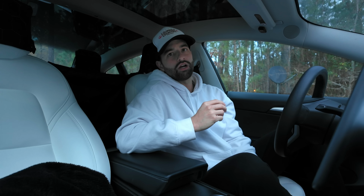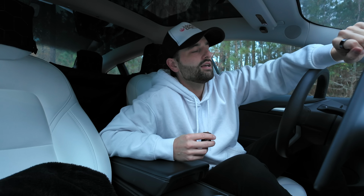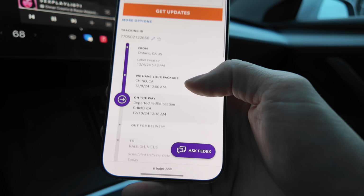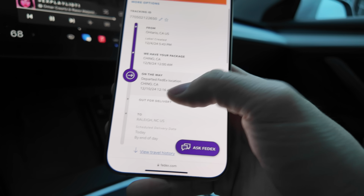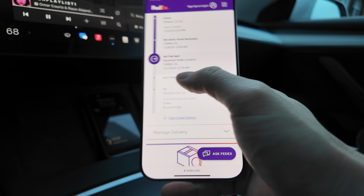Heading on the road trip to Charlotte now, and unfortunately FedEx didn't deliver the biggest package, which was like 130 pounds, assuming it's the treadmill, and the other one is probably some kind of peripheral or something. I'm not really sure. That's concerning for a couple of reasons. One, the package, the biggest one, the one with the treadmill in it, was in California 3 days ago. It says it was supposed to be delivered today and it hasn't been updated at all in the tracking. So I don't know if it's lost or if they're just behind.